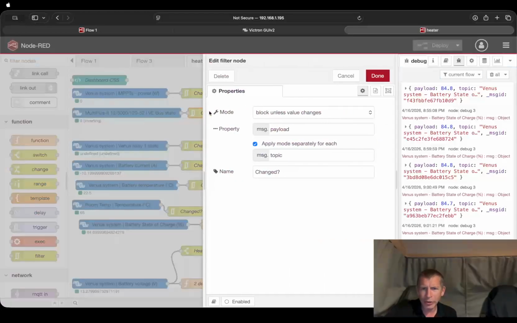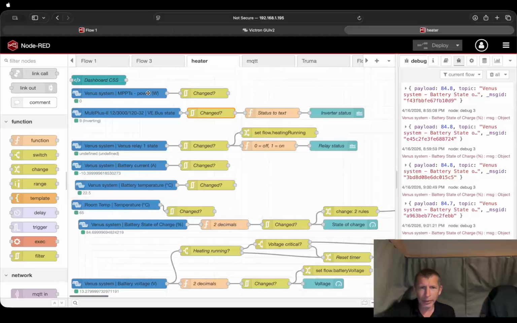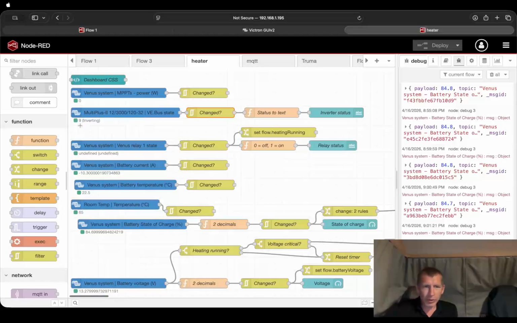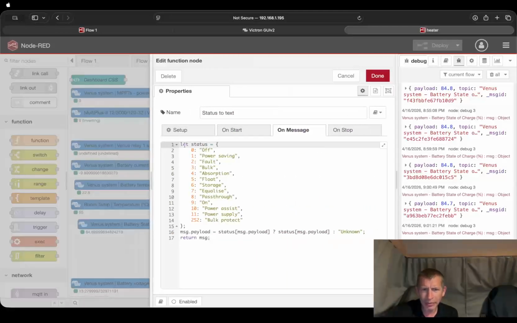So you only go to change. So modes, payload, and then message topic, and then change. So what you do, the topic, because it comes out as a topic in the payload. Instead of it having the payload, you ask it for the topic of the payload, and then it'll change it into text. So anything of these numbers, it'll change the payload into one of these formats.